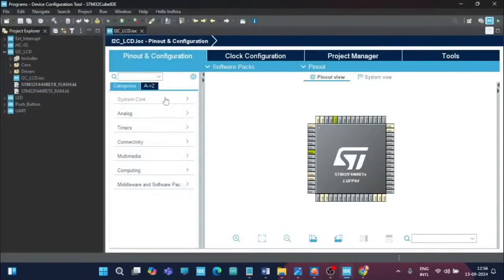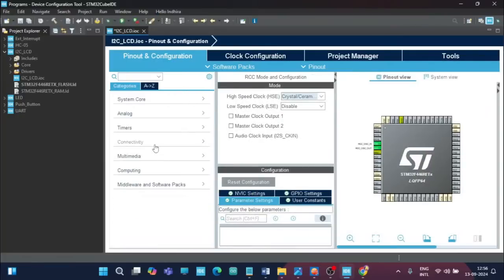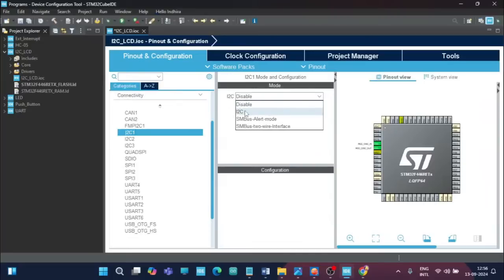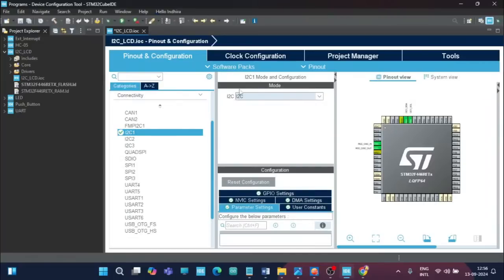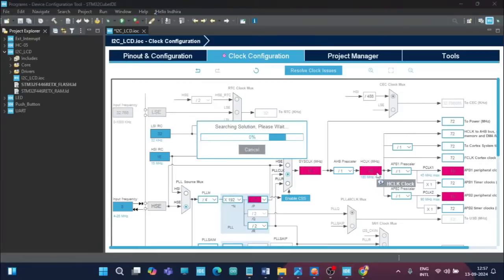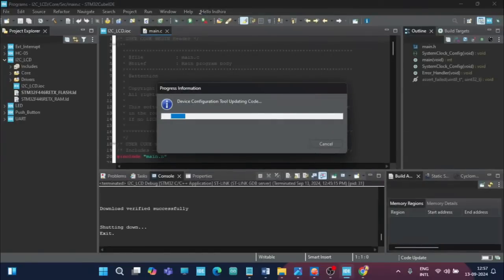Okay, so now go to system core, RCC, enable this, and then go to connectivity, select I2C1 and here select I2C, and then go to clock configuration, select HSE, PLL clock, change this to 8 MHz and change this to 72 MHz, hit enter and save this program to generate the code.